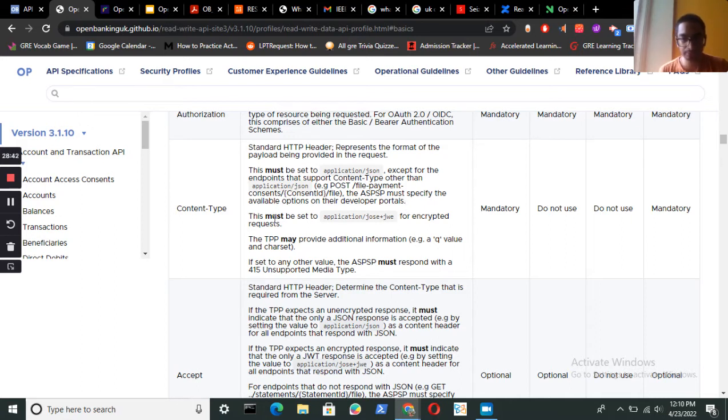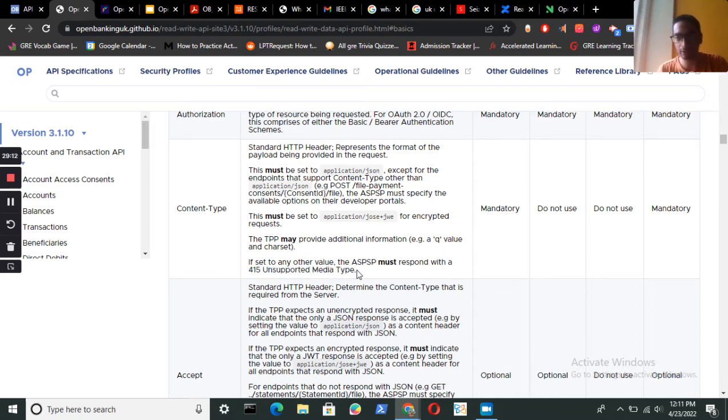For encrypted requests, you must always set this header to application/jose+jwe. The TPP may provide additional information, for example, a Q value and a charset. If set to any other value, the ASPSP must respond with a 415 unsupported media type.